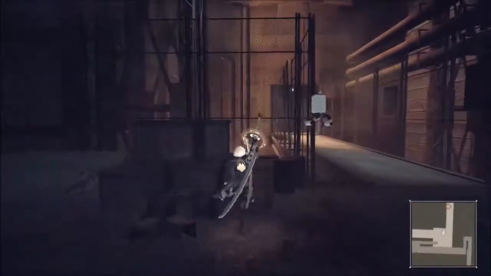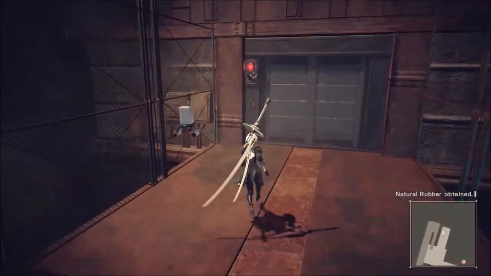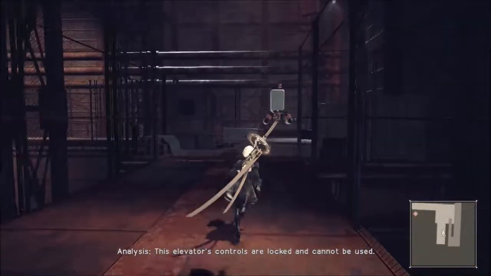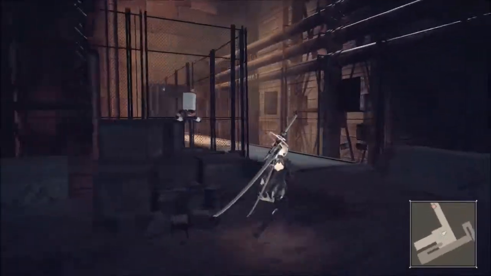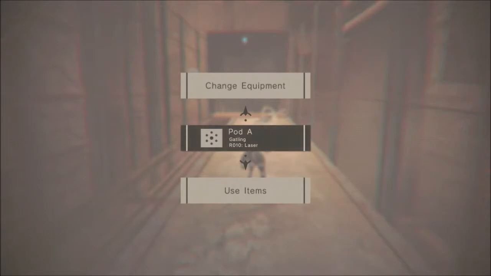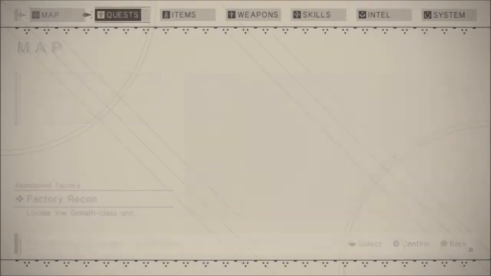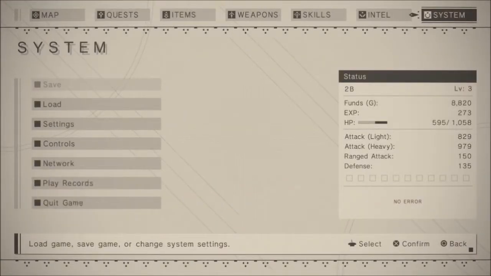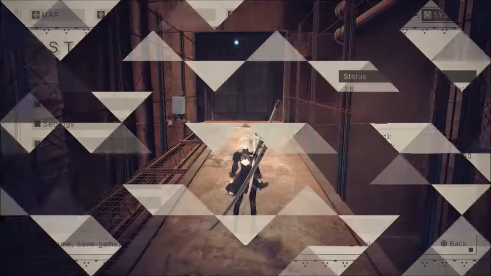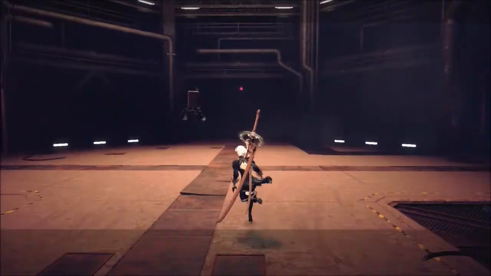Hey. Natural rubber. That's what I'm talking about. This elevator's controls are locked and cannot be used. Damn it. Must be like another shortcut or whatever. Do I save with this? Hold on. Story messages like this can be accessed anytime. Okay, no, I can't save yet, I guess. Or maybe it's the area that I'm in. I can't save it.